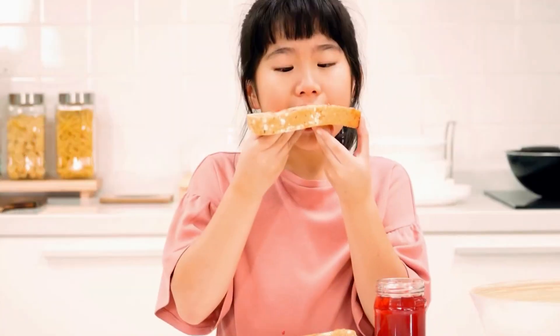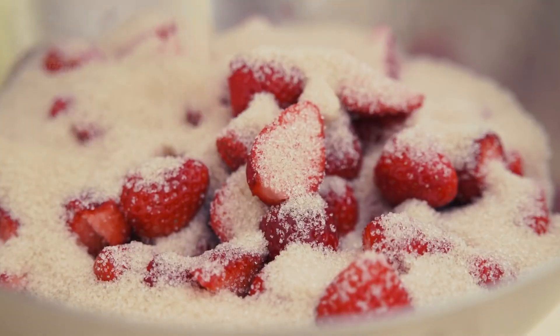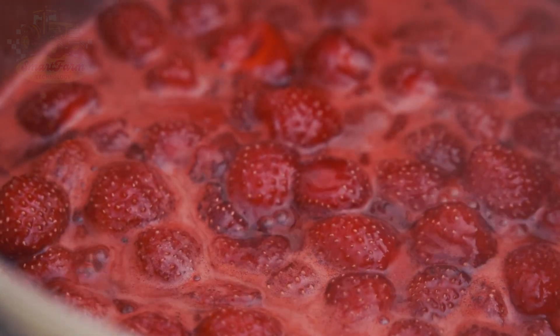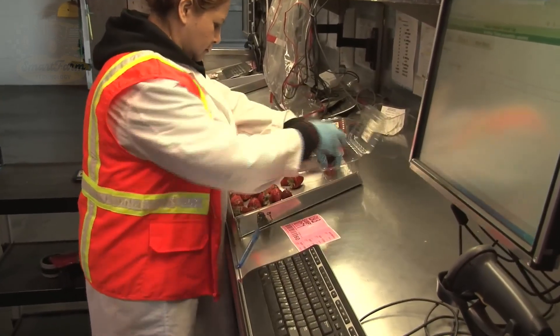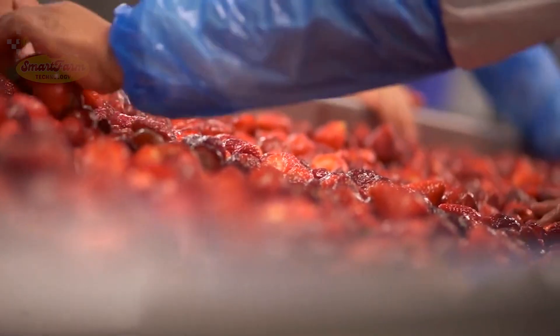I'm sure you've had strawberry jam on toast for breakfast. To make jam, the strawberries are heated with sugar and natural preservatives. The mixture is continuously stirred until it becomes a smooth, delicious strawberry jam. Once the desired consistency is reached, the jam is packed into jars and stored in a cool place, ready for the market. Products like jam, juice, and frozen strawberries are carefully packaged in specialized containers. Each package is clearly labeled with information about the product's origin, production date, and expiration date for consumers to check.